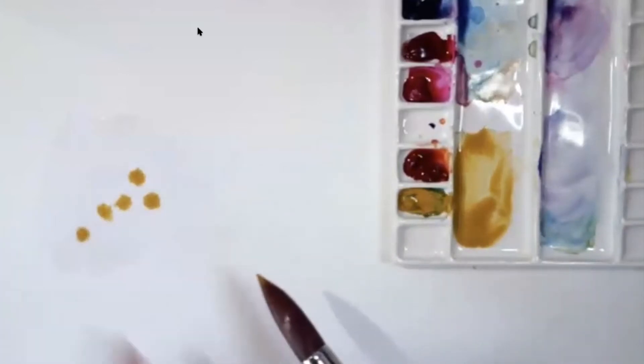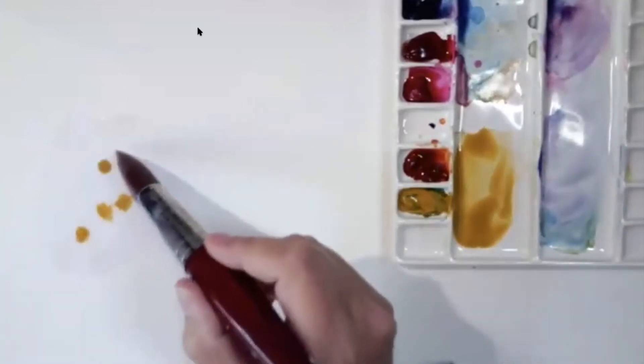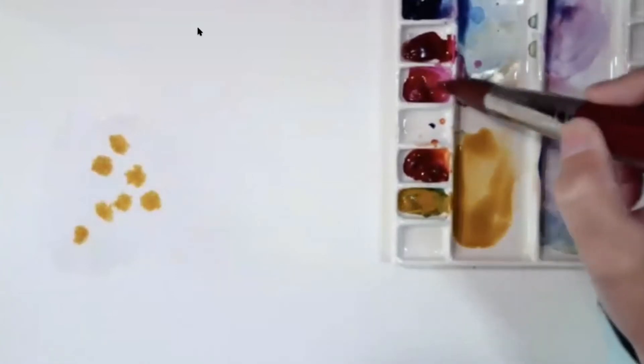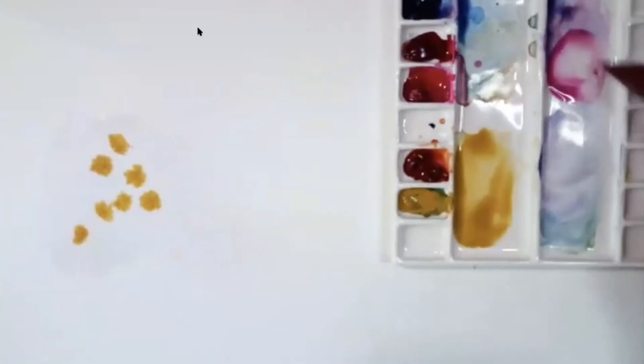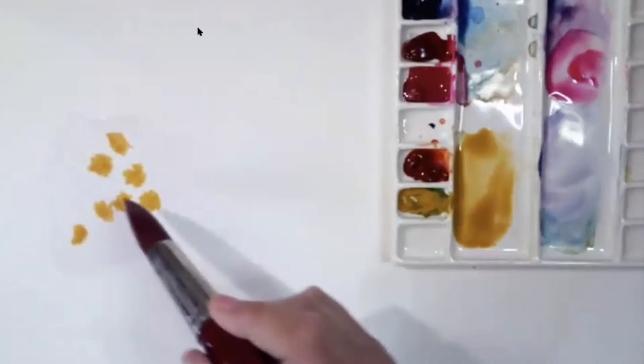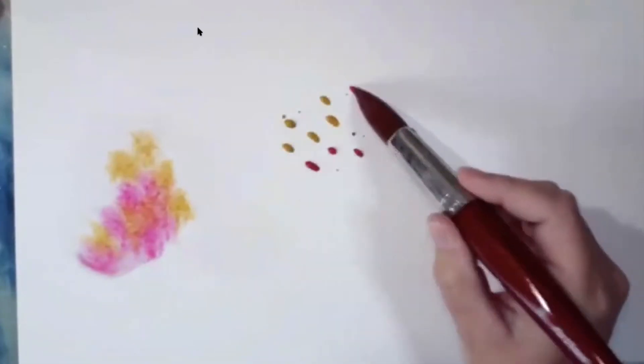So I'm going to test it out here. I added some water to it and I want you to see how smooth a surface this stuff has. You can see that it's not moving really, really well — it wants to stay where it's at, it really absorbs the watercolor. And you can see if I don't put the water down first and just go ahead and put some paints on here, these things aren't moving. It just beads up and kind of sits there. Adding a little bit more water, I could get it to drip a little bit, but still it's not working the way I want it to.